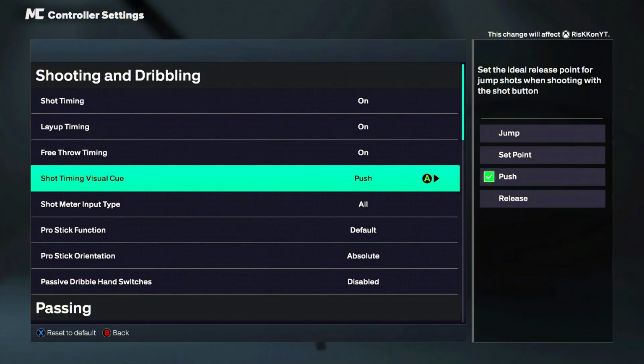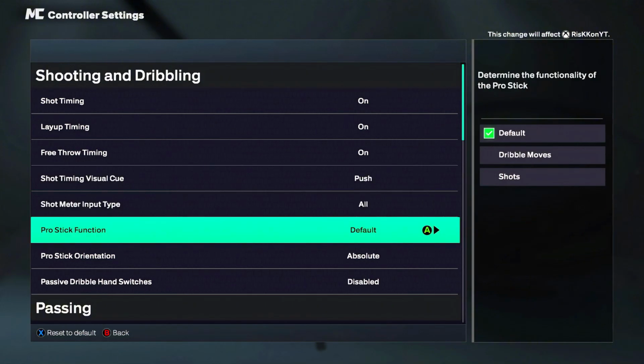By default, I believe this is on release. And this is why I see a lot of people, when I'm going in the park playing people, it's their first game, they're earlying shots, lating shots. And it's because they forgot to change this and it's on release when, for I believe the last 2 to 3 2Ks, ever since this has been a setting in the game, push has always been the way to go. It's the most realistic towards your actual release. So make sure you put this on push.